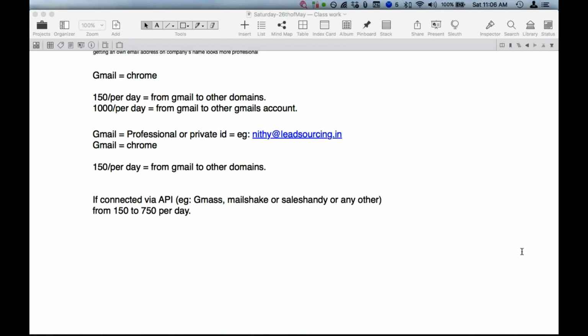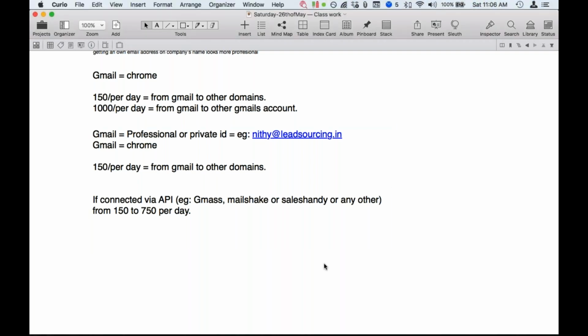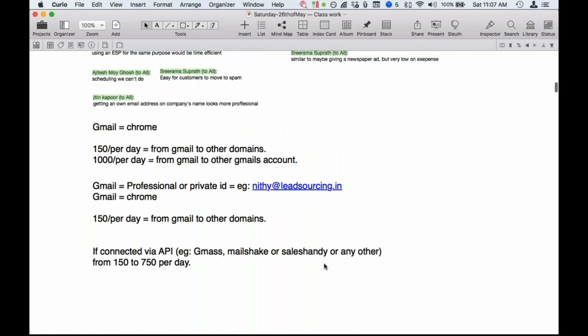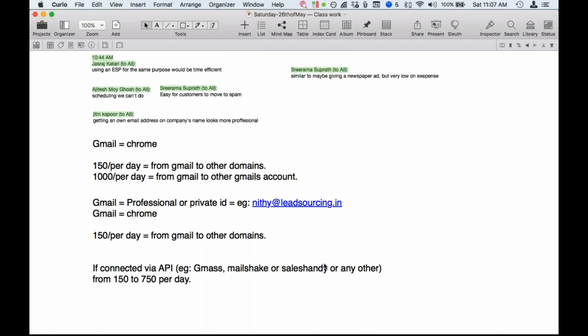So I can have multiple accounts with a 750 limit. Yeah, absolutely. Every email ID that you bring in, you get a 750 limit. And you can fly your campaigns out, and that's like a mini bulk mailing application that you get using a Gmail account. Basics. Okay, what are the other basics that you would like to know?